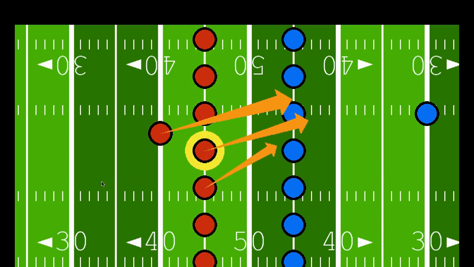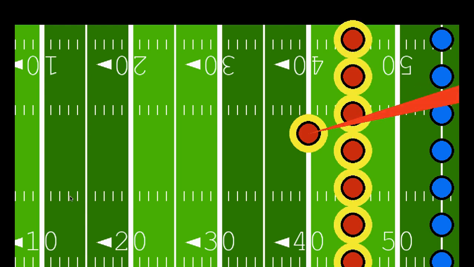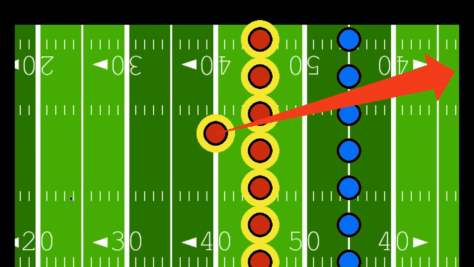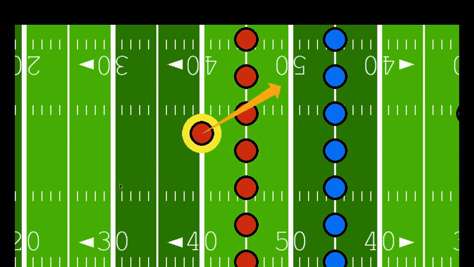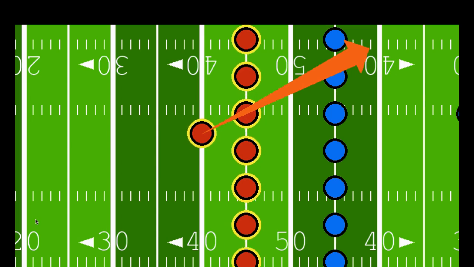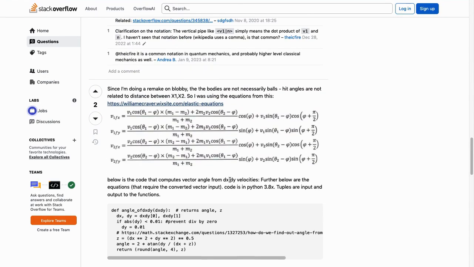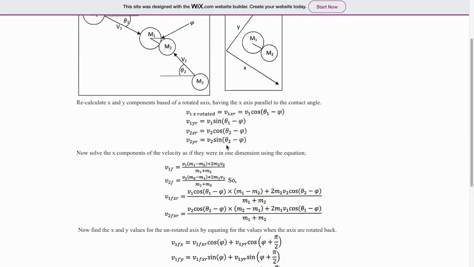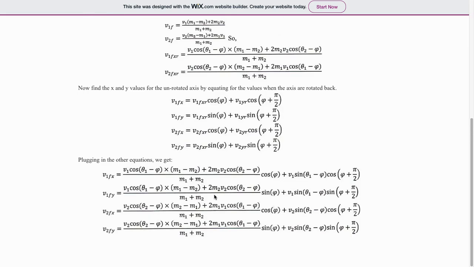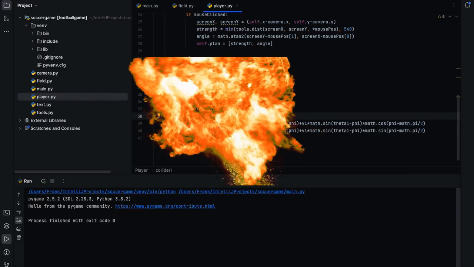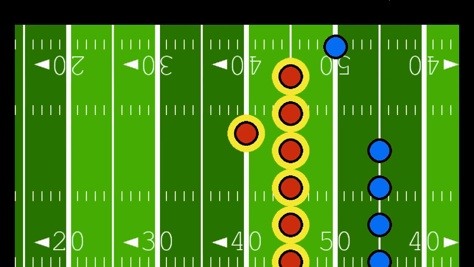Now, because good game design is important or something, let's add color indicators to show how powerful your shot is. Now that everything in terms of firing is correct, we have to get to the actual bobbling. There's a bunch of complicated math and physics that goes behind it that I'm too lazy to understand. Here it is if you want to try and big brain it. But all I really should need to do is Control C and Control V it, and there. Now, let's go and test it and see if it works.